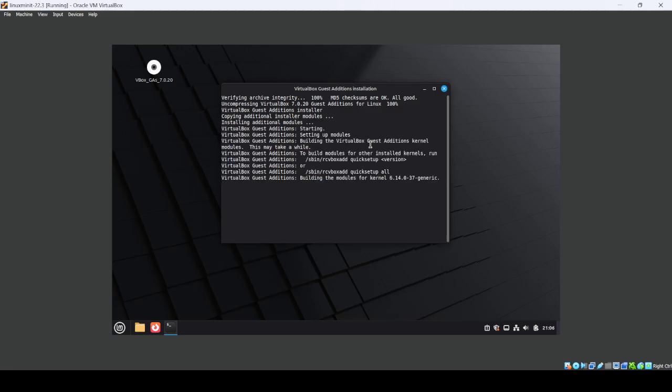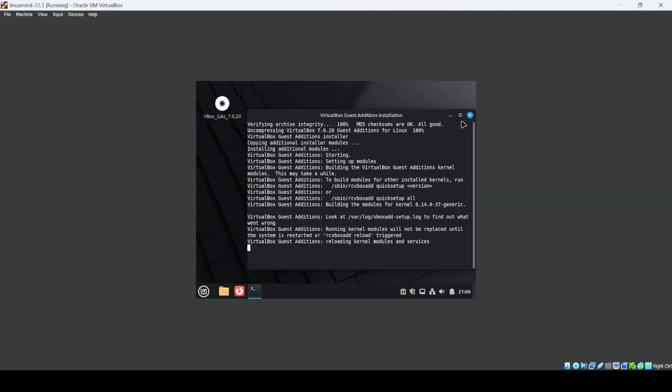So let's just wait. Okay, so building the module. Okay, so now here it comes. Reloading current modules is happening.